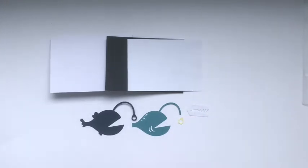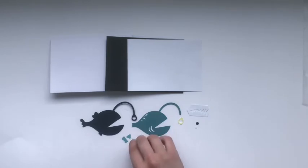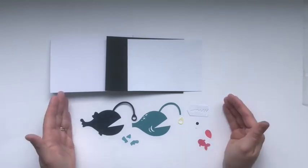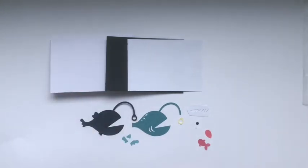Next up are the SVG pieces — these are the pieces included within the file in my Etsy store. Basically it's all of the elements you would need to create this super cute little anglerfish. He comes with a cutout where the light would be on his antenna. This could be easily fixed if you chose not to have this as a light up card, but I do really love the effect. So we have two fish featured, a small one in salmon color, and then several pieces for the anglerfish itself: the teeth, the eyes, the body, some fins, and the yellow of the light.